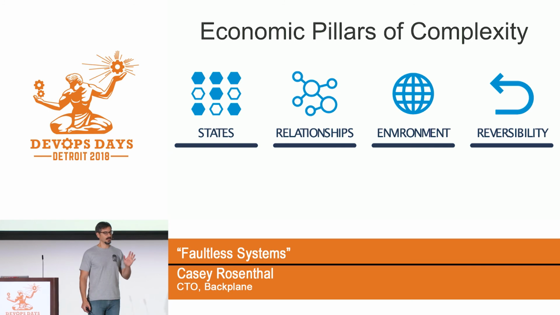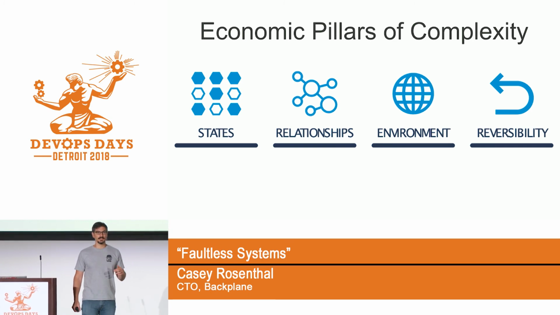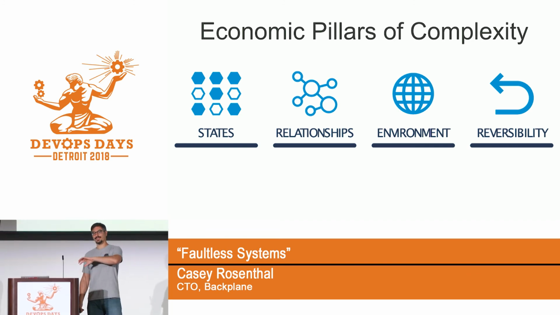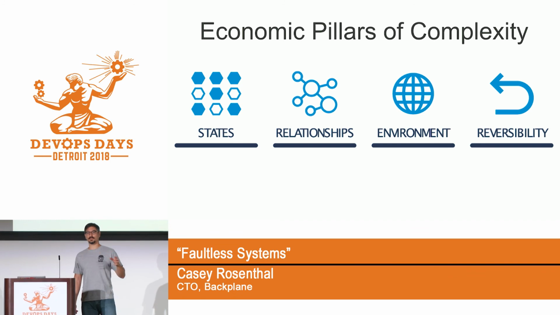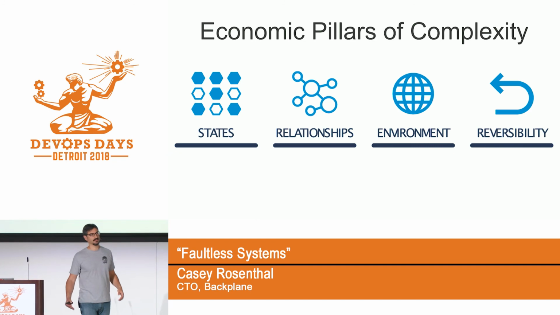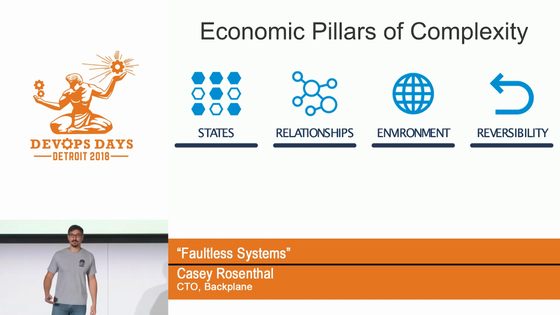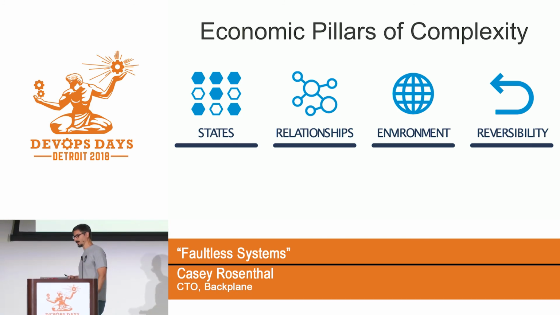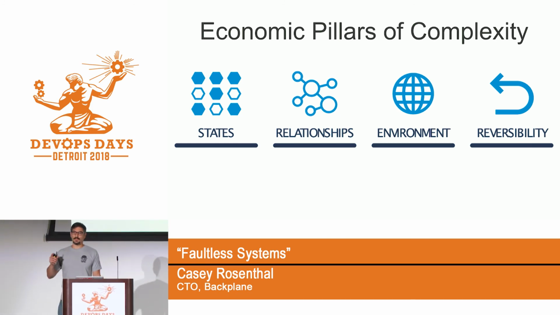Software, unfortunately, can't control these things in the same way. The number of states in your software, generally you have a business imperative to increase those because you're going to want to increase the functionality. The relationships, the things that we are building and using to build our software, increase the number of relationships. Distributed systems have more relationships. Microservices, container platforms have more relationships. So those things are increasing. That doesn't help us navigate this complexity. We can't do much about the environment, but reversibility, that's someplace that software excels at.